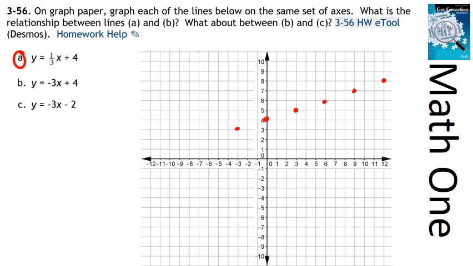So if I'm taking a look at it, I think this is pretty accurate. I'm trying to draw a line that goes through there. I might try and extend it a little further this way, but that's a pretty good representation of that particular line. Let's do B. We'll do it in a beautiful green. So in B, our y-intercept is 4 again. They're both crossing at 4. This one has a slope pattern of down 3 over 1. So I'm going to go down 1, 2, 3, then over 1, down 1, 2, 3, over 1.